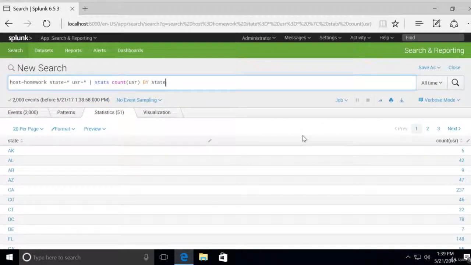Okay, now we have a statistical table that has every state and the number of users in the state. But look what it named this field, count(user). That's not going to be easy to work with.